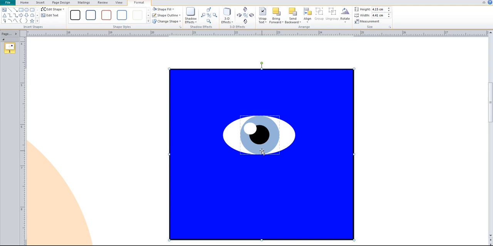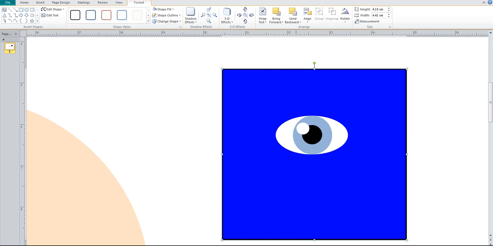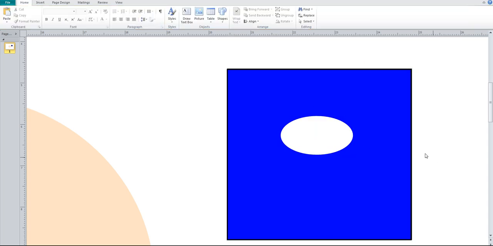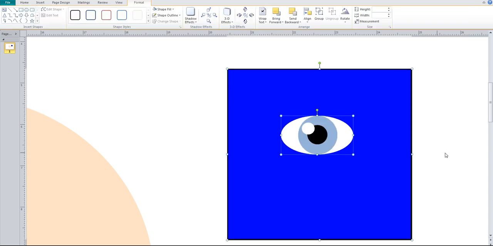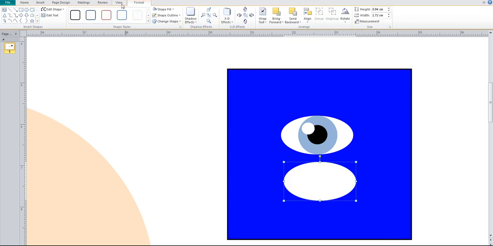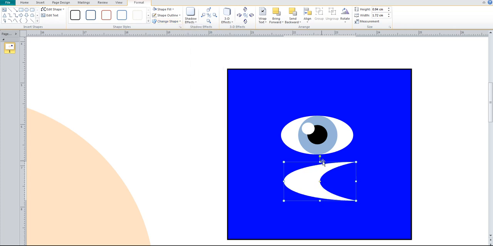Now that's how I made the eye at the Teach Meet the other night, but what I didn't show you was that really you need to put an eyelid on this to make it convincing. So what I'm going to do is drag, I can see I've got two shapes there, so let me undo. I'm going to just drag that white bit there to copy it, and on drawing tools I'm going to go to change shape, and I'm going to change it to a moon shape, which is there.